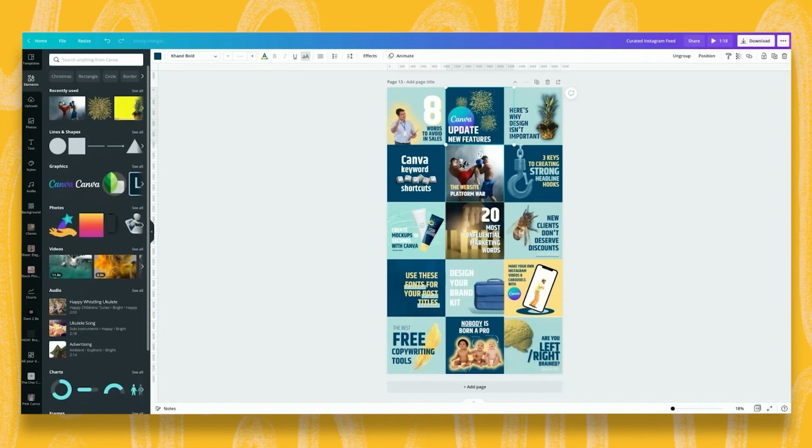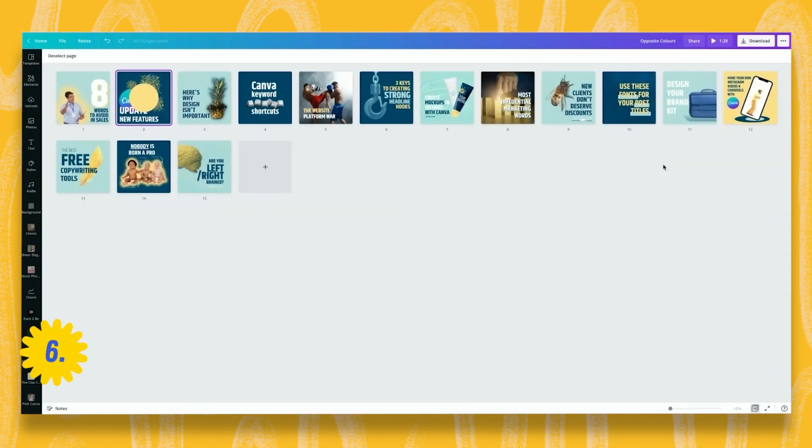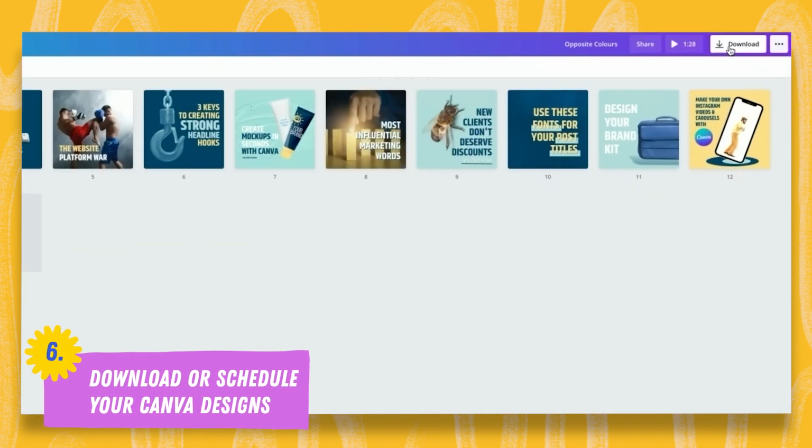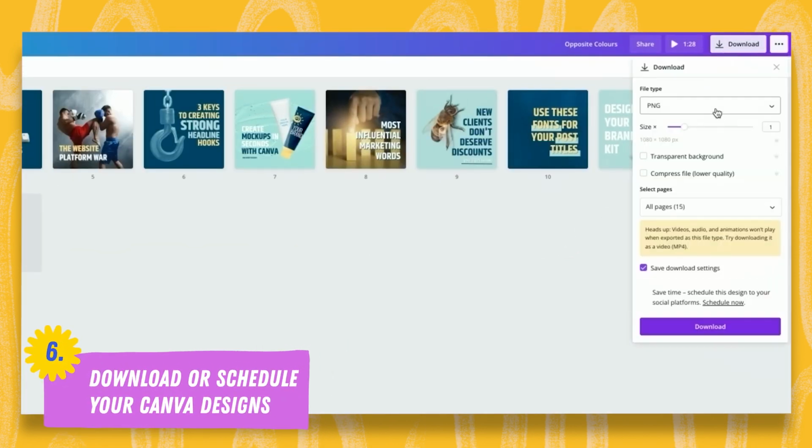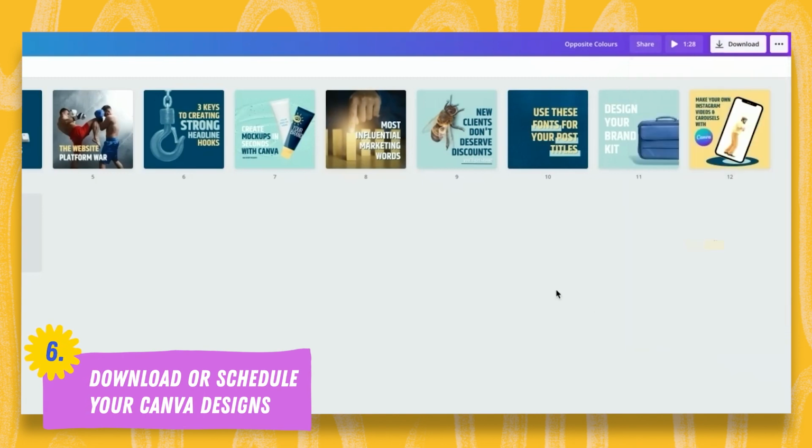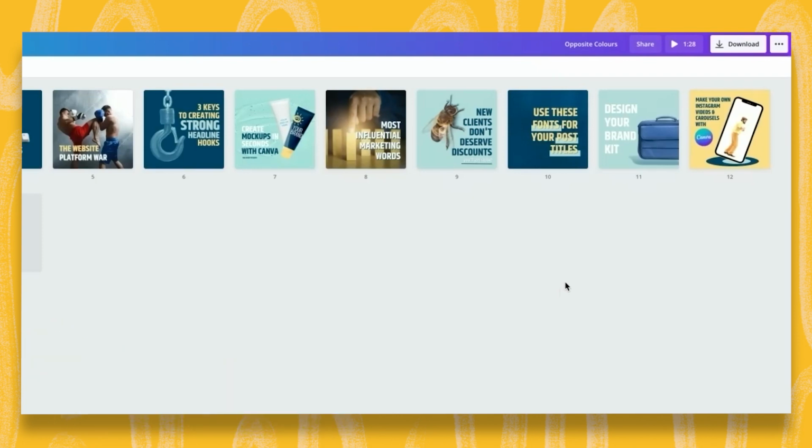I will point out, this image here is a light background image and this one is a dark one so that it continues to follow our flow. And you can always pop an extra bit of color just to keep people surprised. When all your tiles are complete, you can download, PNG, download, or as I said before, I'm going to show you how to schedule them directly from Canva.